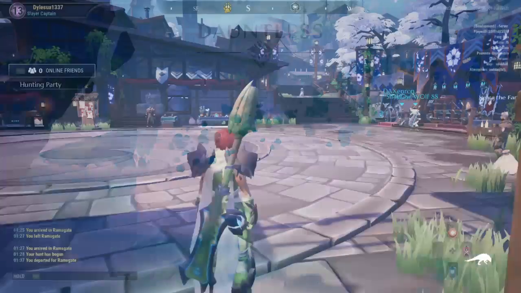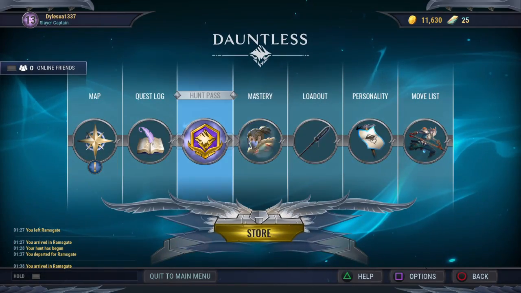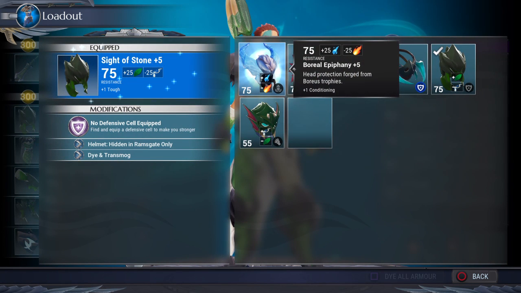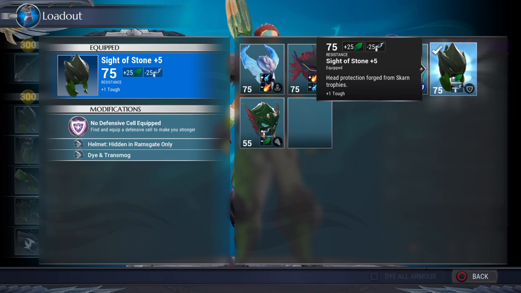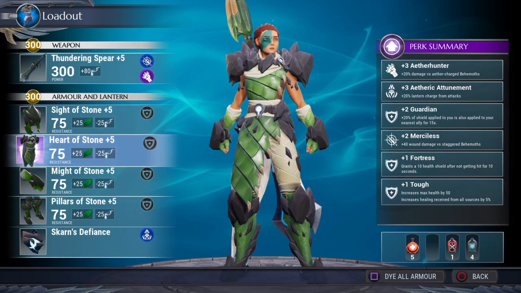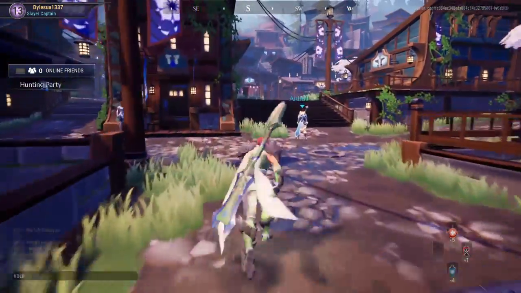I severely recommend at the very start trying to get all the armor sets, and leveling up as much as you can. Like you can see, if I go to my loadout, I got myself an ice set, a fire set, two normal sets, and a Terra set, and I'm working on a shock set. I hate shock guys so much though, that I don't really care for it. And then get your weapons.